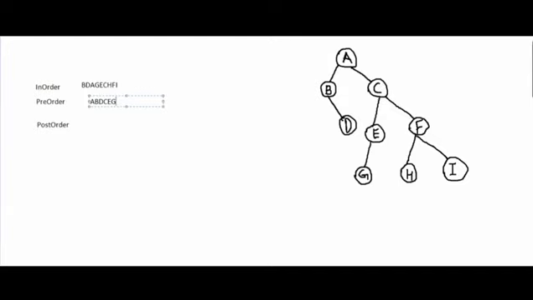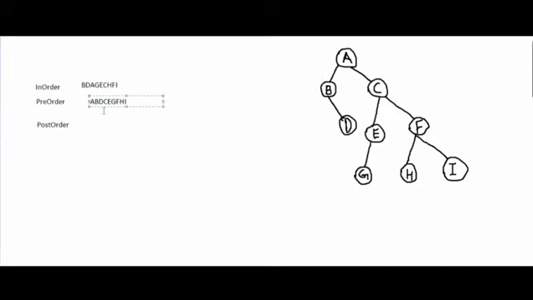In the pre-order, the pattern we follow is root, left and right. We have written the root node, so then we can write the left node, and then we can write the right node. So this is how we can write the pre-order from the tree. The pattern followed was root, then the left part, and then the right part. Here A was the parent root node, the left part was BD, and the right part C, E, F, G, H, I. So this was all about the pre-order.